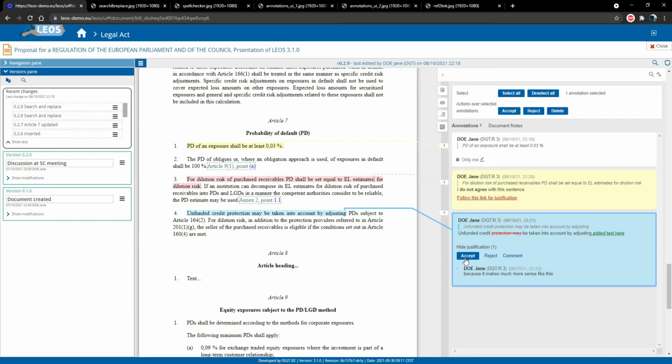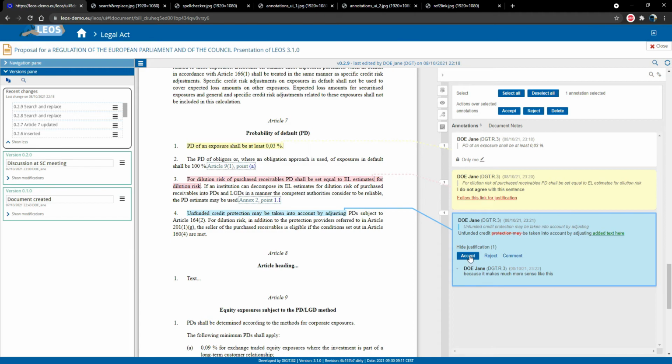Now, you see that I have also two other buttons over this suggestion, accept and reject. I only have these options here because this is a presentation, but in a real case scenario, the person that suggests the change does not have the possibility to accept it. This needs to be validated by a consolidator role. But for demo purposes, let's assume that I can do it.